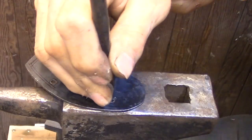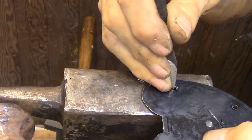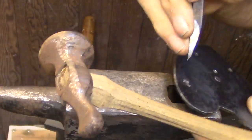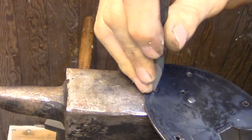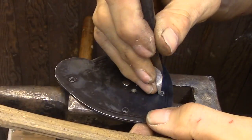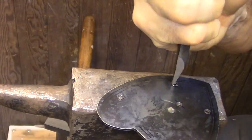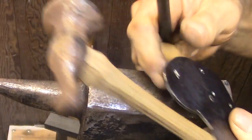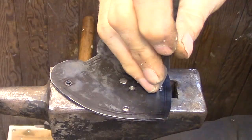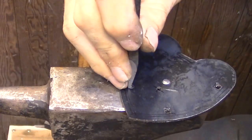Unlike the backplate, I'm going to be cutting the square holes into the cover plate first, and then I'm going to transfer their locations onto the rivet blocks. Then I'm going to file the pins onto the rivet blocks until they fit the square holes that I've cut into the cover plate. This is a pretty tedious and time-consuming process, but it's the only way I could figure out to fit the cover plate to the lock and give me a little bit of leeway as to the positioning of the cover plate in relation to the rest of the lock.